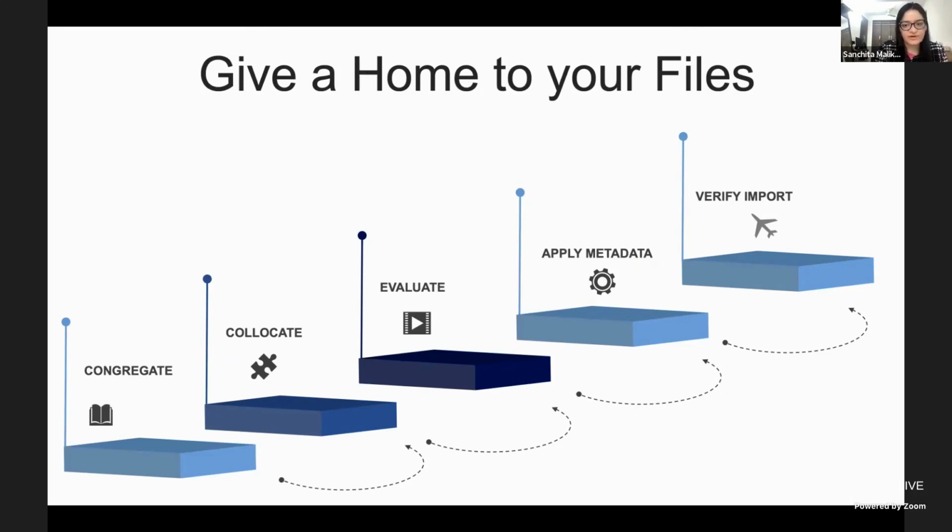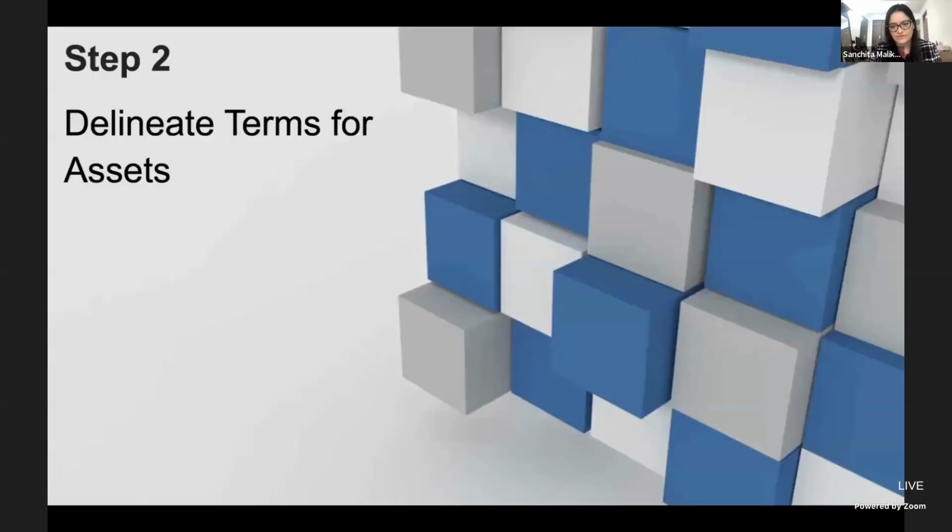Lastly is verification: verify, and then import. The final step is to ingest your assets, the moment you have been working towards, which is typically the import. So your files are home, they are inside your DAM system, and the content is safe and secure. That was the first step.